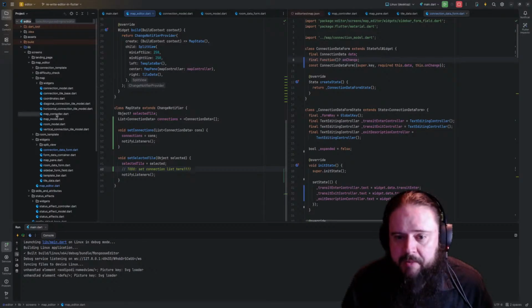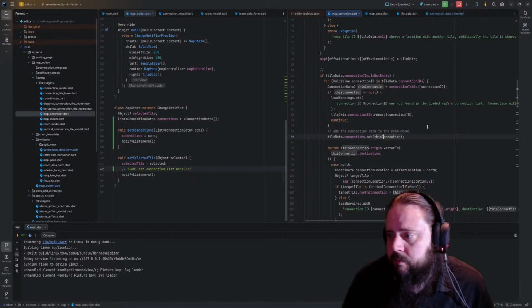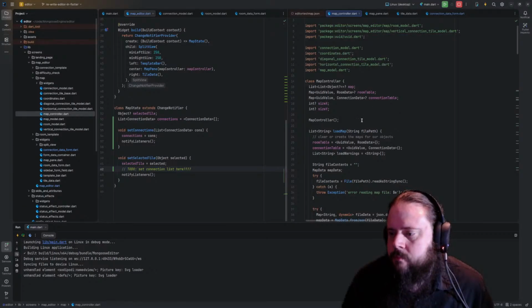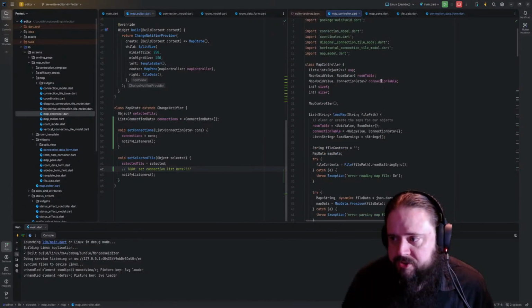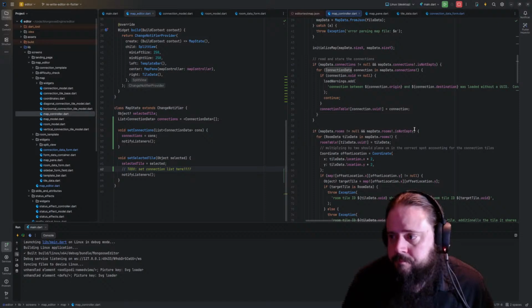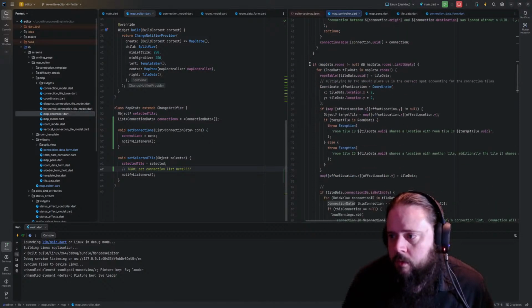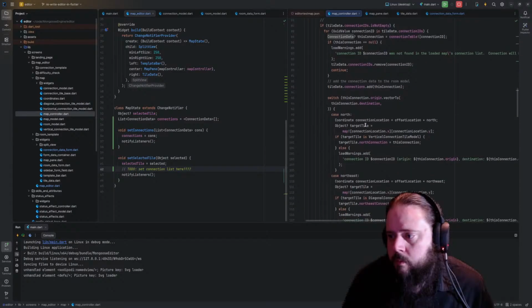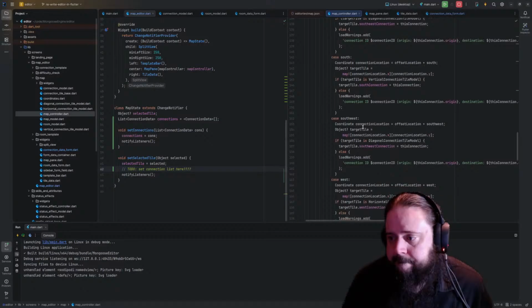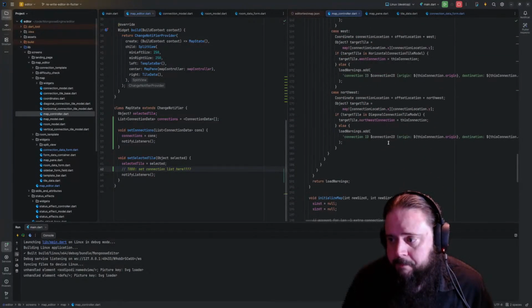Does my map controller here, you do have a map where we store the connection data, connection table. And that would simplify a lot of this. Which would be totally rad.